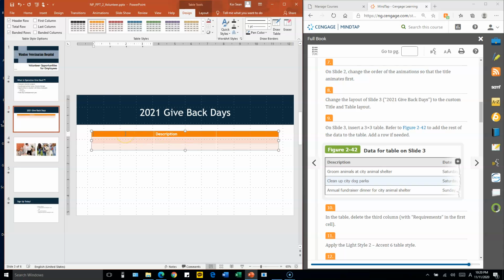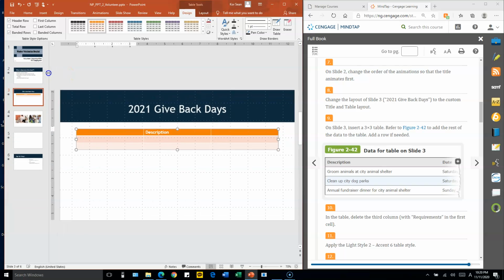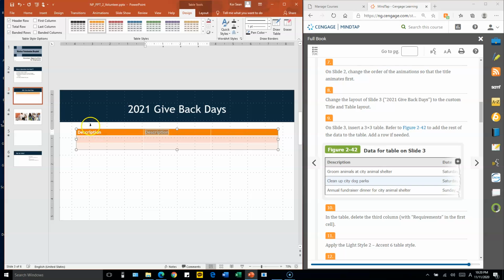Let me scroll this a little bit. That's description. And then I hit the Tab key, so I move to the next cell, and then Date, Tab.